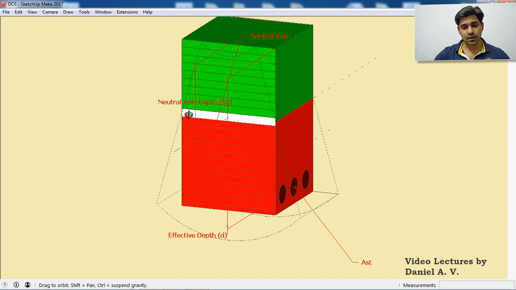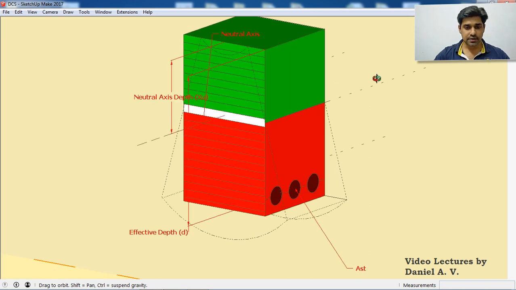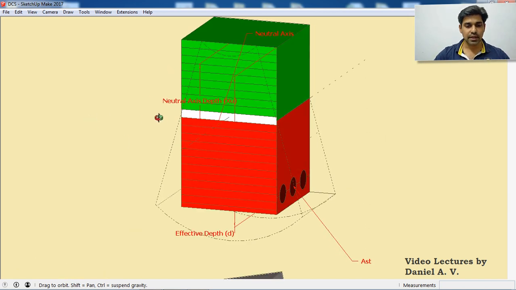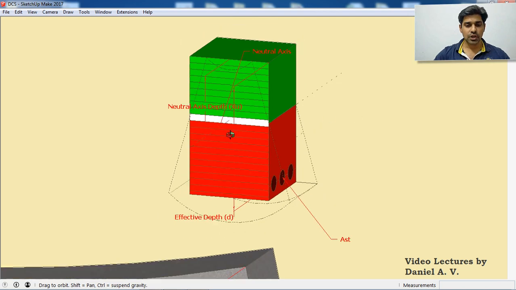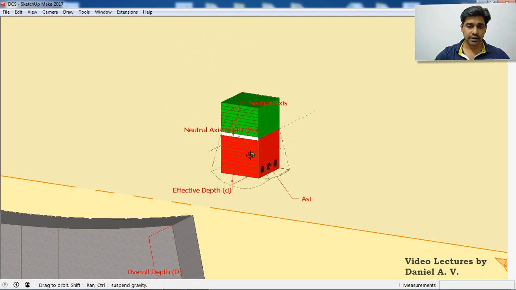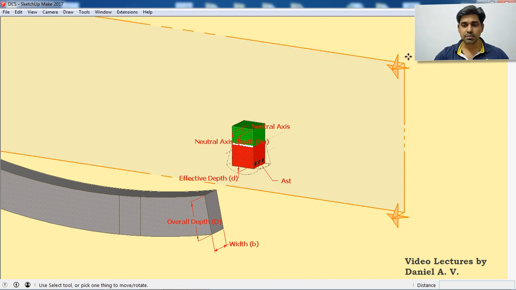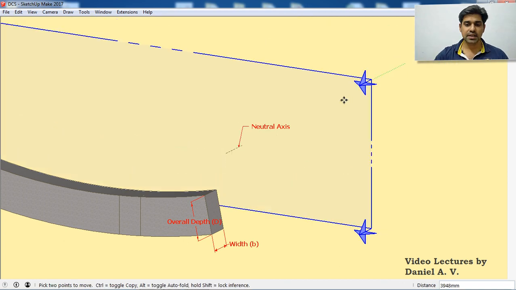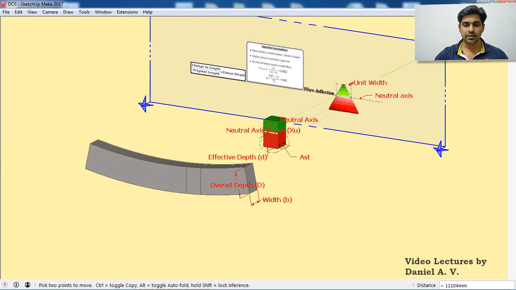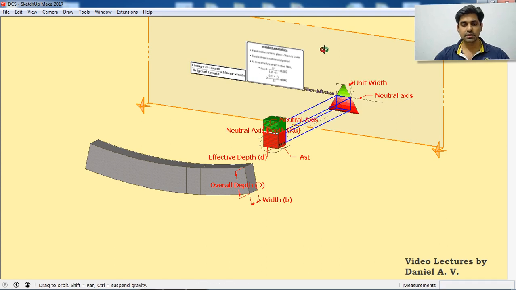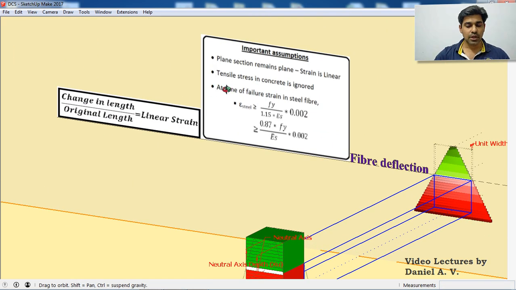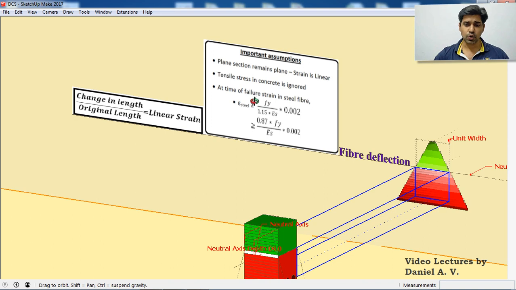This fiber that is marked in white color is that fiber. So the neutral axis that we are talking about is not like this. The neutral axis is actually in this direction. So further moving ahead, we are going to first discuss the basic assumptions, and then we will start the derivation procedure. So these are the two things that we need to know now.